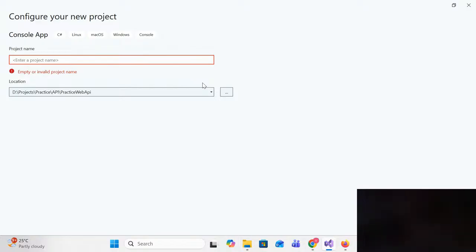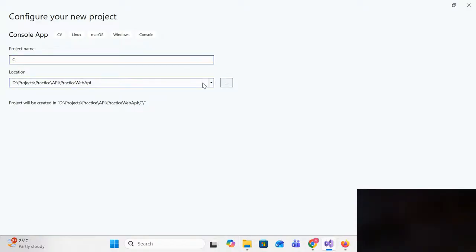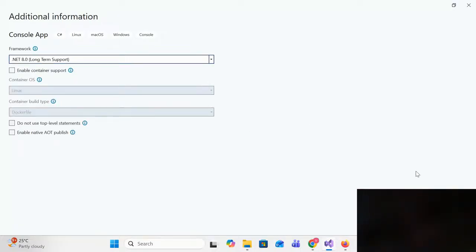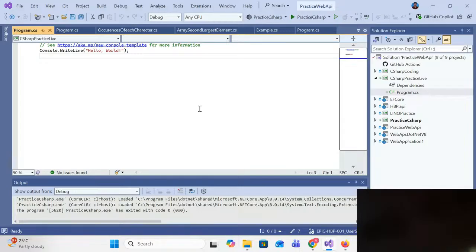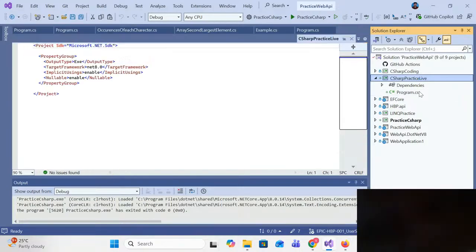I'm naming it C Sharp practice live. Here you can see my C Sharp practice console app project is created.